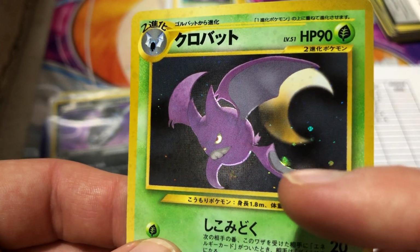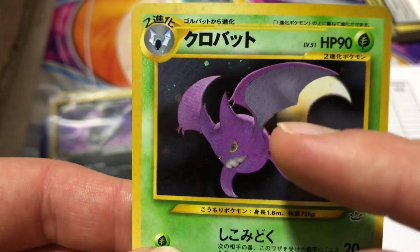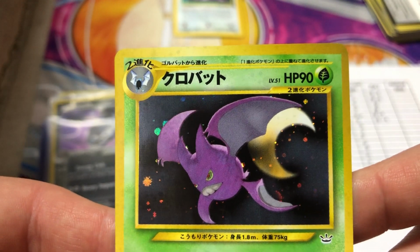A little minor bleed, but not enough to really call it bleed on his wing. I thought that was part of his wing, but that's the moon. That's part of the background. Crobat's pretty dope to me. I'm glad they gave Golbat an evolution.